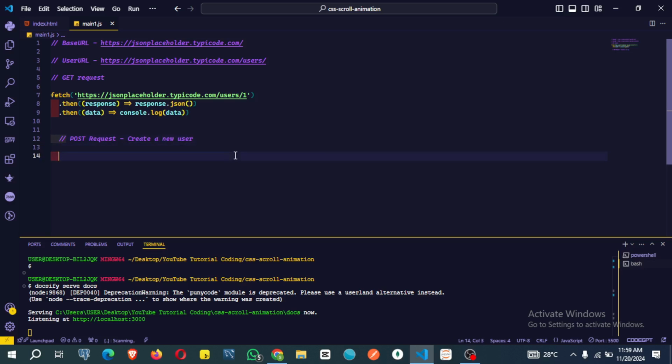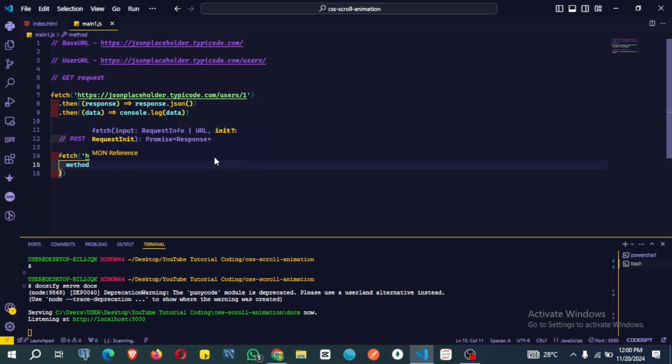So how do we create a new user now? We write our fetch function, and then we want to create a new user with it. Like I said, the first argument is the URL. Then the second one, which we must send in this case. So what is the first thing you have to do?